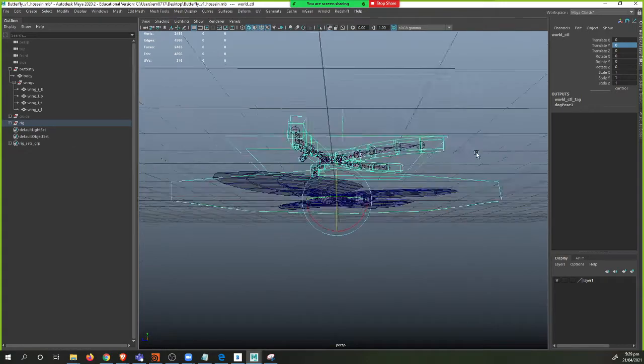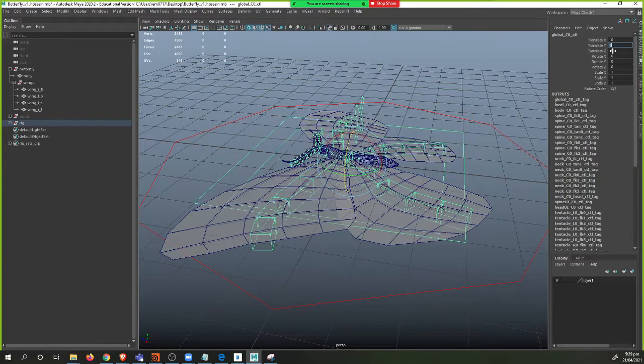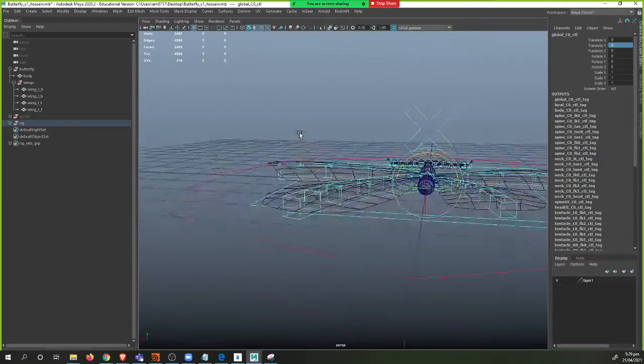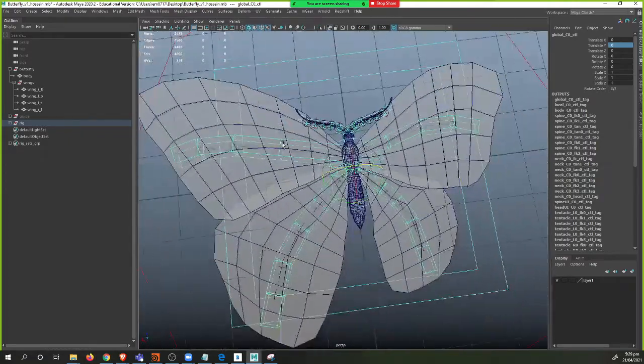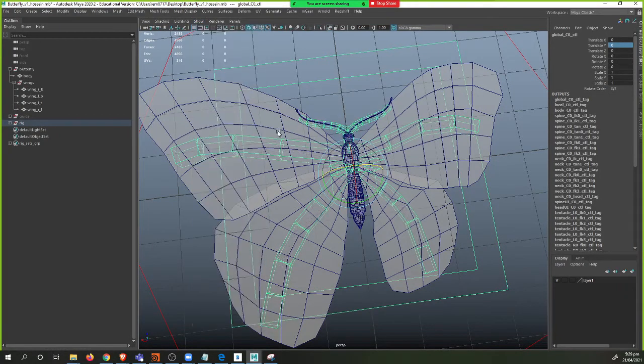Oh, what happened? Okay, I'm going to hide joints.